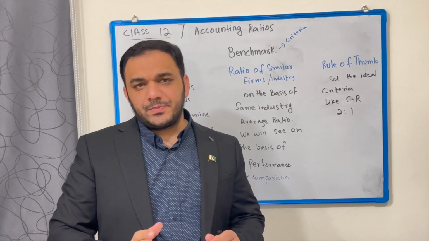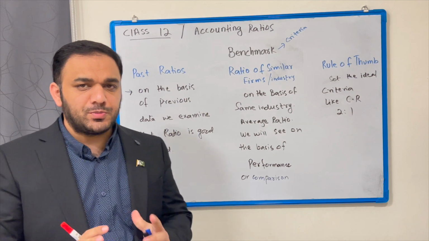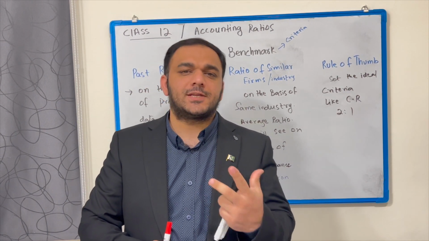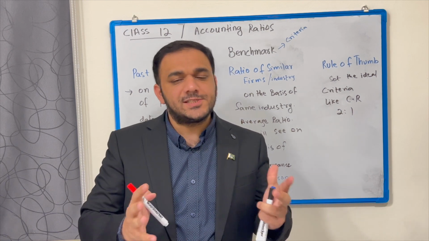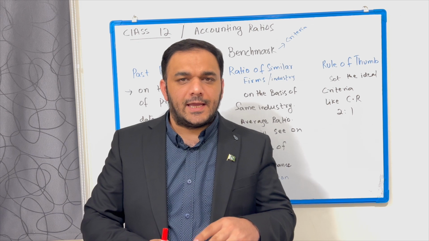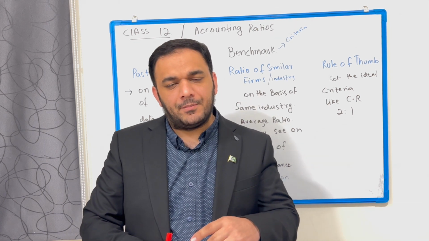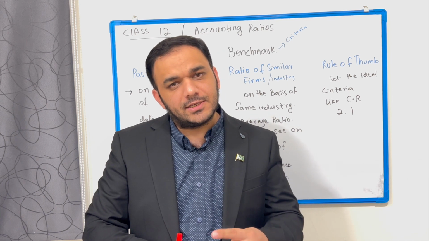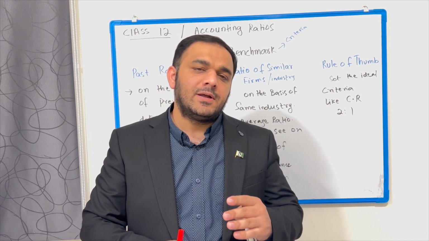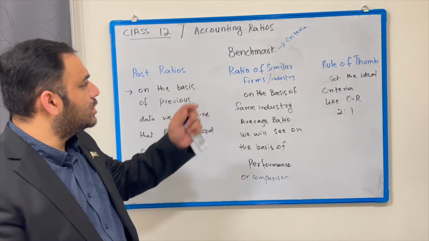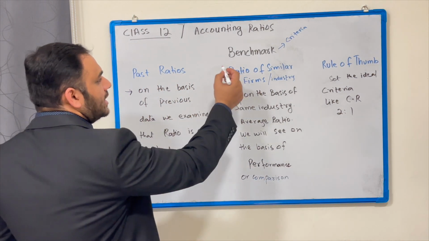Dear students, the next part is benchmark. Benchmark is basically the criteria you have to set to check the ratios. Of course, you will set a criteria whenever you are doing the questions or making any amendment or development in your organization. You will set the criteria by which you will see the performance of our firm or the industry. So for that, you will make a benchmark. We will also call it a criteria.